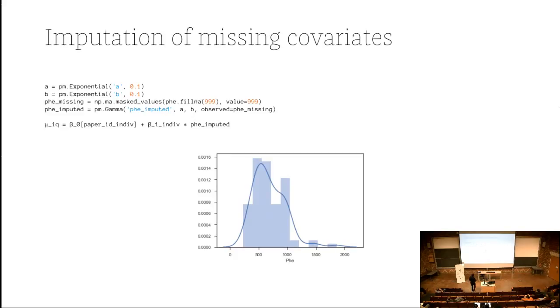So we used a gamma distribution to estimate the distribution of phenylalanine values, and then it will sample from that for each of those. It does make an assumption about the type of missingness. This is assuming a missing completely at random model, which isn't always true, but it's better than putting mean value imputation into that, and we are at least accounting for some sort of uncertainty in that value. So now we have a whole model, missing values and hierarchical random effects and so on.